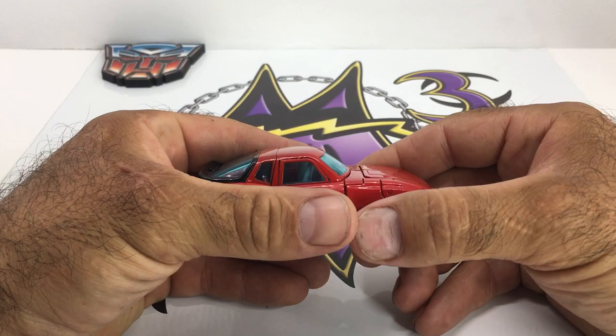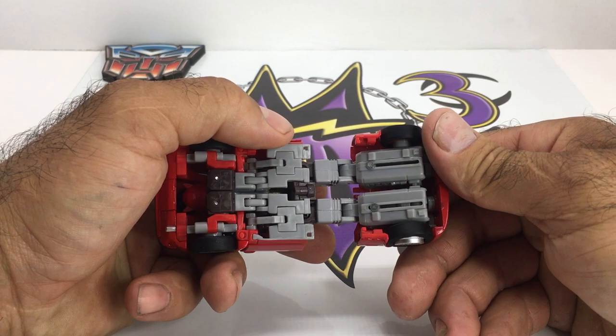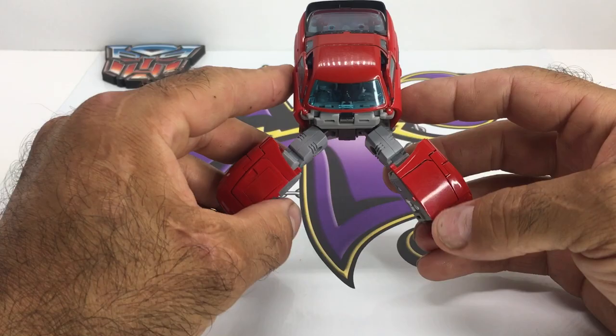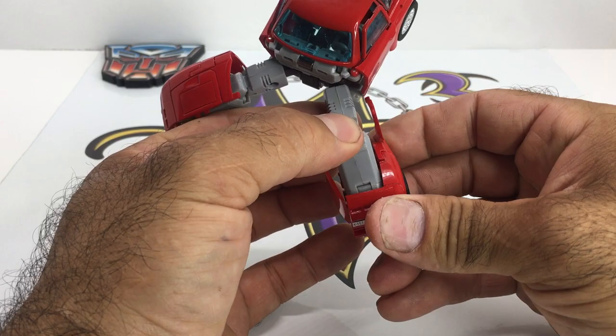So I'm gonna do that, pulling it like this. Okay, come straight out, straight down. You start to pull the hips out, but don't pull them out yet. Grab the thighs right here and just get that extra little tug right there. And then you want to split these apart, open them up, and I'm going to split these off to get them out of the way all the way like that. This thing right here comes up, the hood, perfect, all the way up. And then you want to open this up and kind of pull it away and rotate it over to the side. And then you can put the foot down in that position right here.